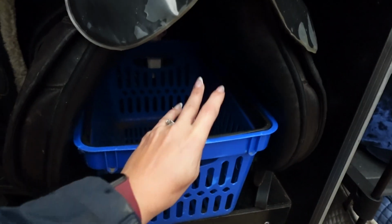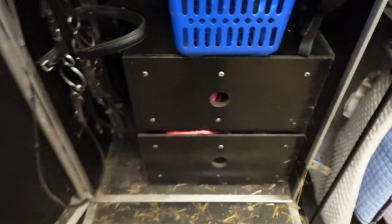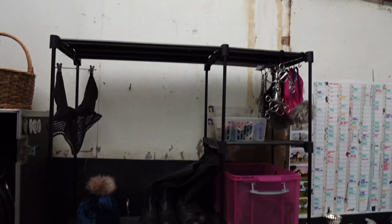My saddle, obviously, and my VIP pad, and then this basket is what I use to pack, essentially, to take it out to tack up. So I'll put my hat, my reflector, my gloves, her riding boots in there, and that's what I use to carry it out. Sorry, the camera's struggling to focus. In here is like odds and sods, really, so all my reflective gear, a couple of saddle covers, stuff like that. And then in this one I have done my exercise sheets. So I've got my navy fleecy one and my reflective one, which is cool. And then I'm obsessed. Oh, that's just my fly rugs, by the way, and a spare basket. But I'm obsessed with this unit.